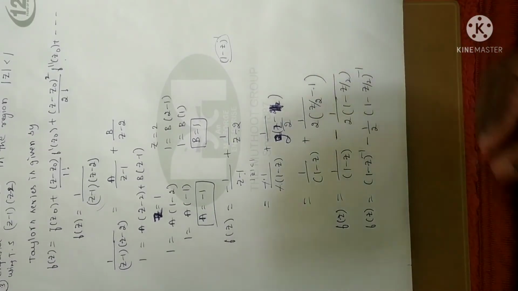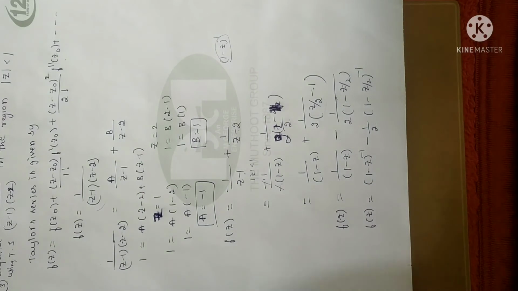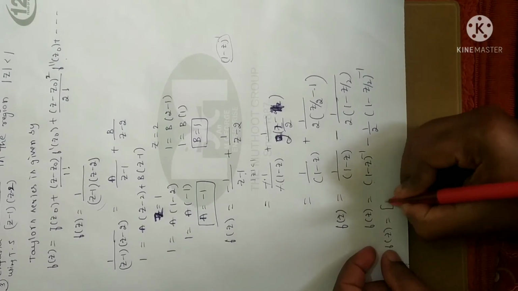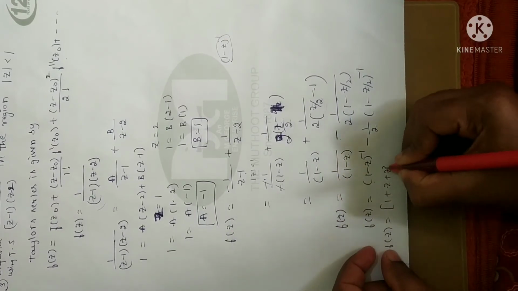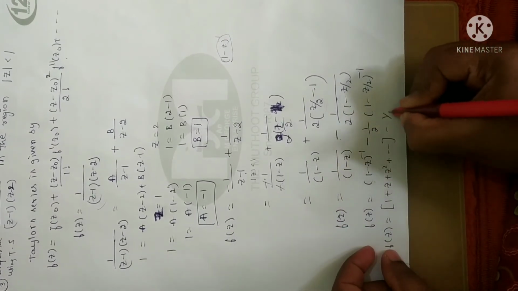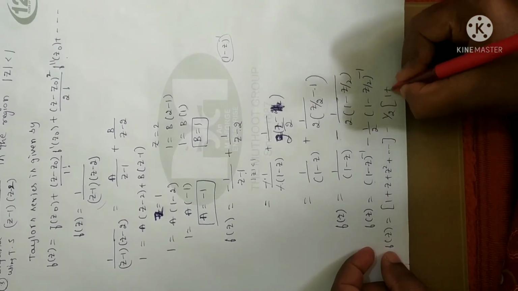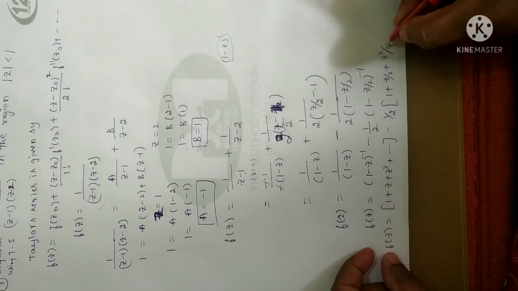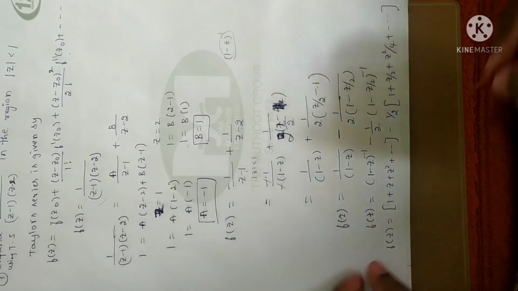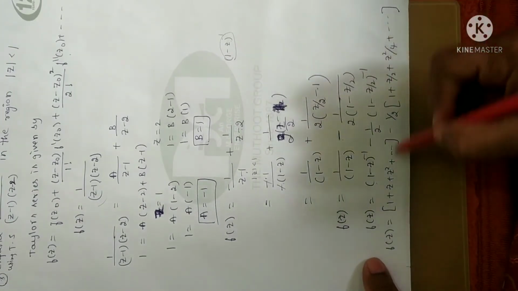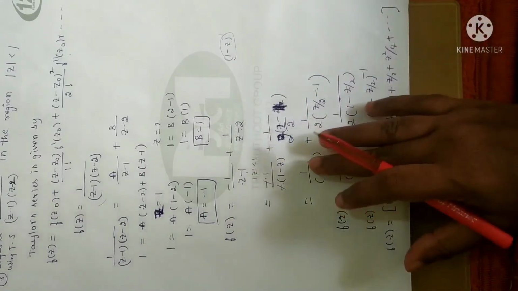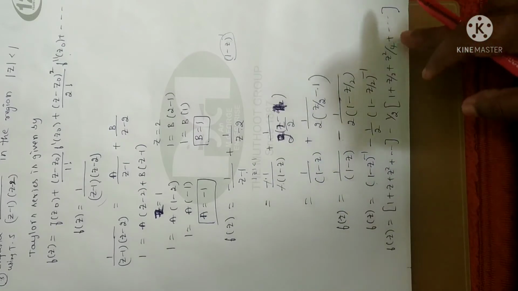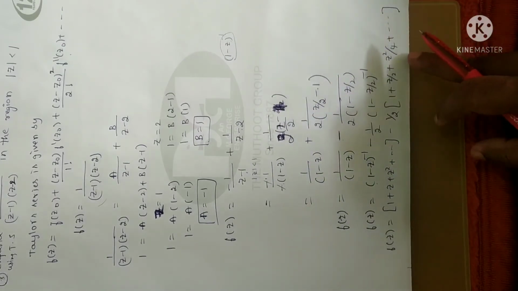Now you can easily expand as it is in its standard form. When you expand this term, you will get f of z is equal to, this is of the form 1 plus z plus z square plus so on, minus 1 by 2 into, this will be of the form 1 plus z by 2 plus z square by 4, that is x square, plus so on. So this is called the analytical part. As I already told you in the previous problem, the first term will always represent the analytical part, the second part is the principal part. Either you can stop here itself.